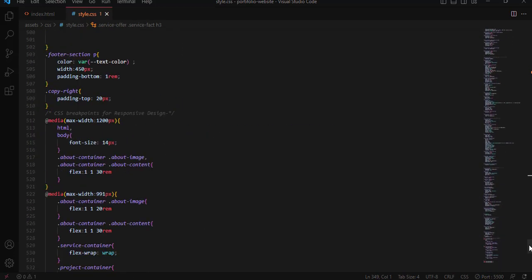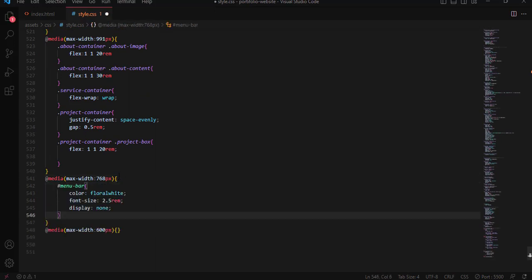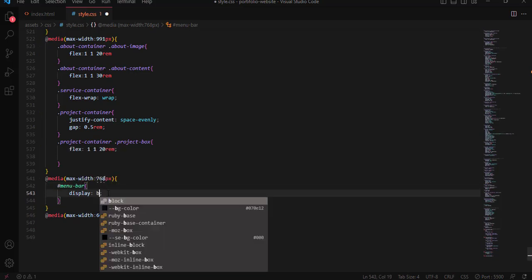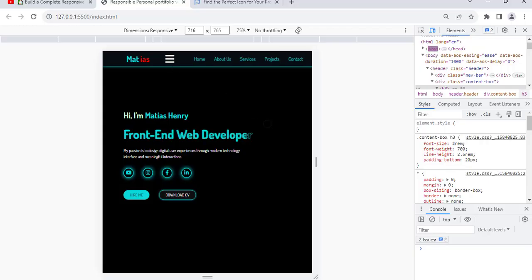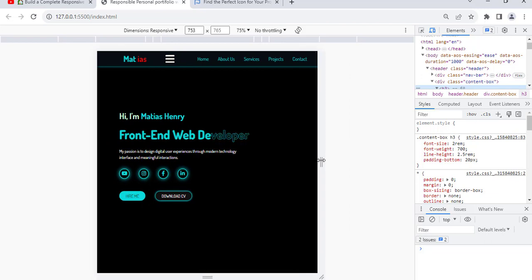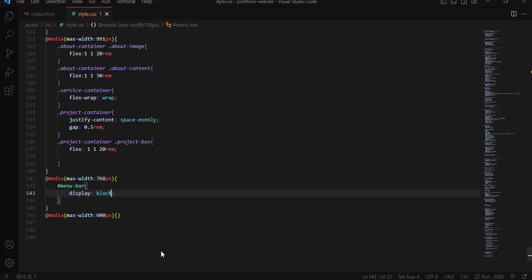To do this, for this maximum width device right here, let me remove this and set the display value to block. After that, when we reach a device having a width of 768 pixels and below, this toggle menu will be displayed right here.